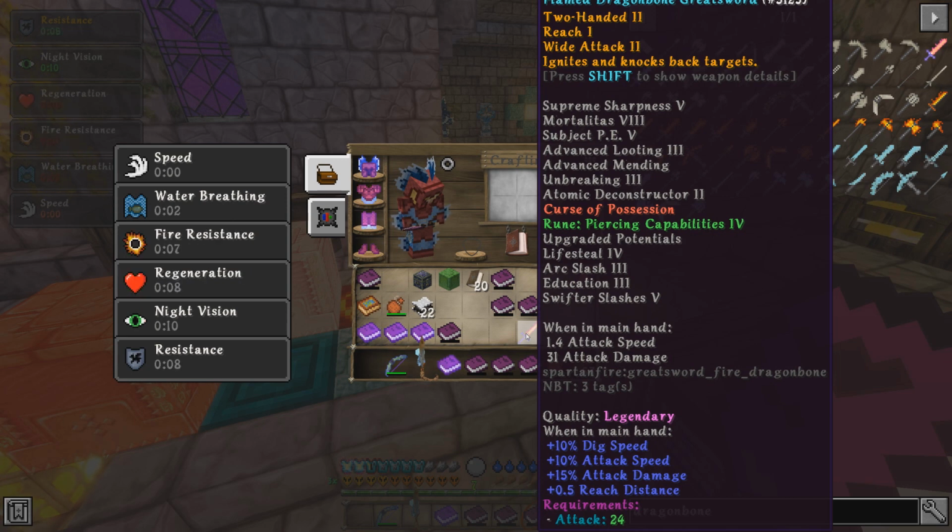Now that's an interesting one. What that one does is it has a chance to apply a potion effect to your character, essentially, which could be something like speed, it could be regeneration, all that sort of stuff. So it could be super useful. Advanced Looting 3, obviously, is going to give us more drops when we kill stuff with it. Advanced Mending is going to use XP to repair the sword. Unbreaking 3 is going to make it take less durability damage.